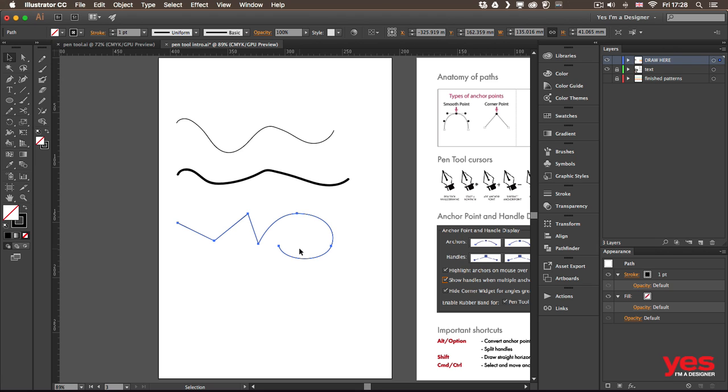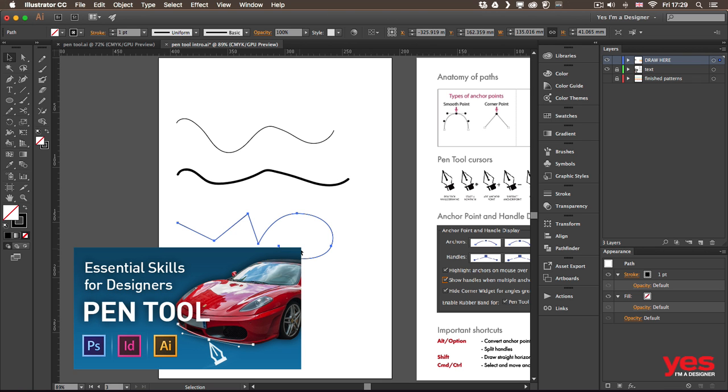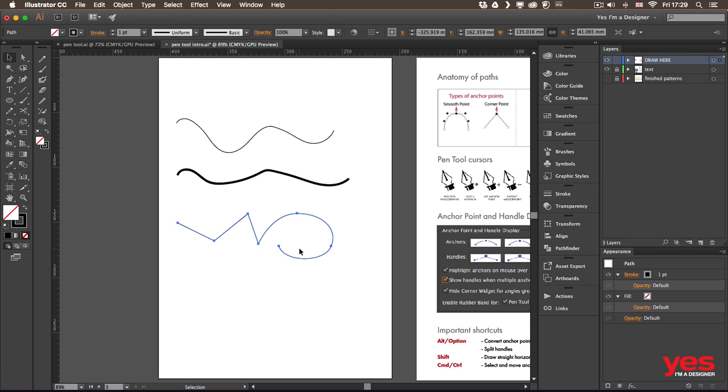So you might ask, why bother learning the other tools then, if this is so amazing? Well, the reason why I mentioned the pen tool only now is because this is probably the most difficult one to learn. I even have a separate course about mastering this tool, which I recommend to you in case you want to really dive deeper into it and learn every little trick about it. But I'm going to still explain to you a lot about it here in this video and the next one.